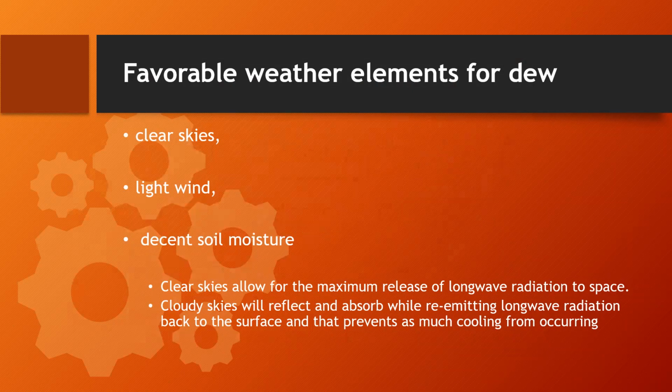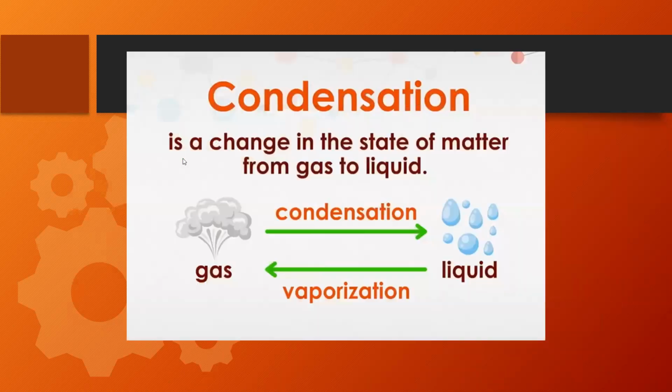So often, when you have clear skies, remember how the land heats. The land rapidly heats and rapidly cools. That is its nature, right? So when you have clear skies, there is more heat on the ground. That heat rapidly cools down in the night. Whatever heat is emitted by the terrestrial radiation of the ground goes back to the atmosphere and into outer space. That is what you will see here.